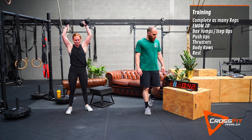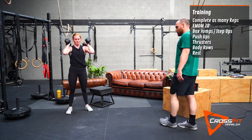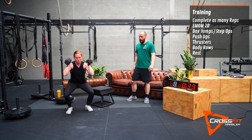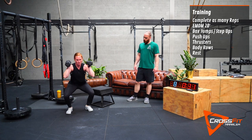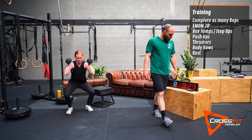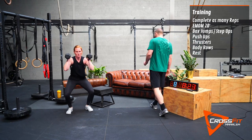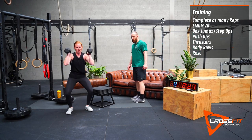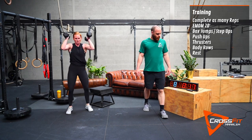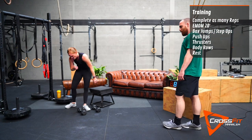Keep squatting to the same depth. No half reps. We don't do push presses, we do thrusters. So full squat into a press. 30 seconds, halfway. Then we do a set of rows, and then we're halfway through the workout. 20, a little less than 20 seconds. 15.